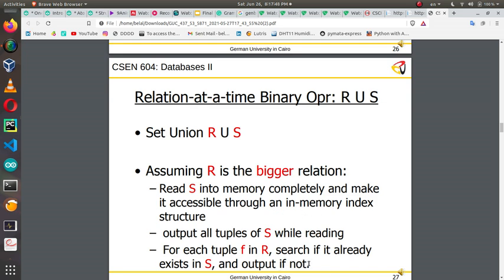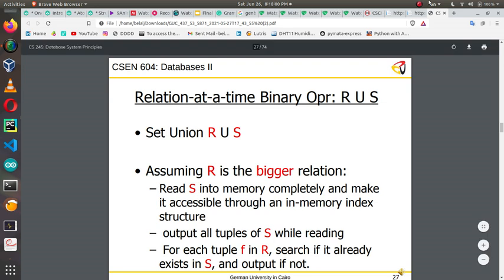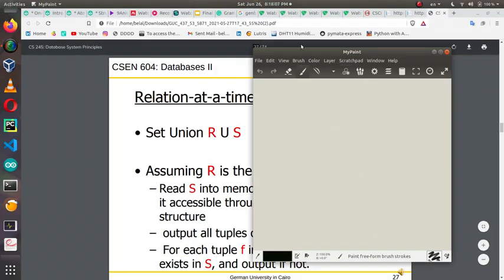If it already exists in S, we skip it, and if not, we output it. So let's visualize this concept.